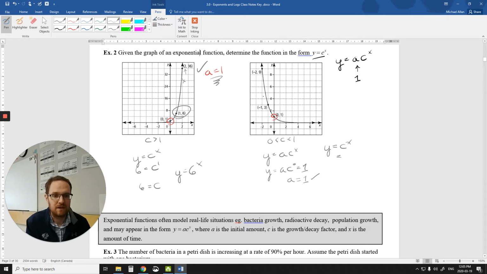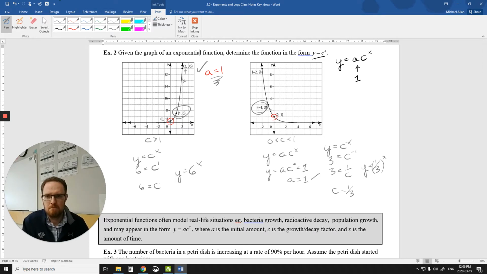And now we're just going to put in our other points to solve. So if I put a negative 1 in, so I'm going to pick this point here, I should get a 3 out. Remember our negative exponents take the reciprocal. We just rearrange this, we multiply the c up, divide the 3 down. C is equal to 1/3. So my equation is going to be 1/3, put that in brackets, to the power of x. Okay, that's my final equation.